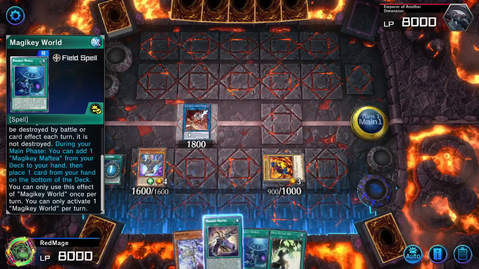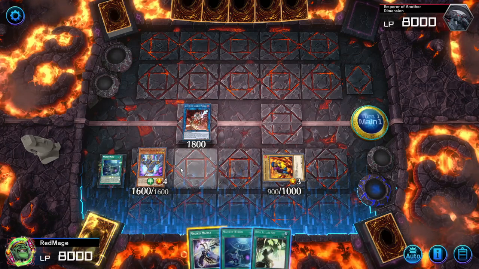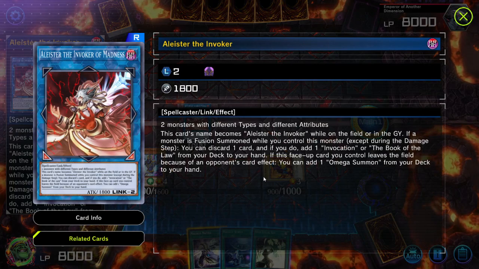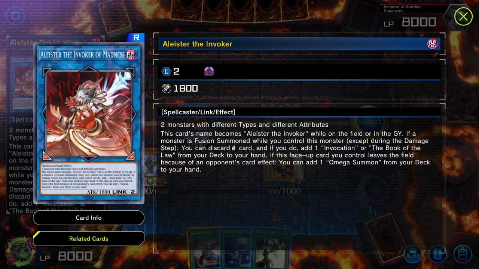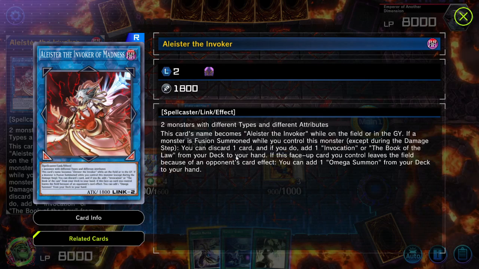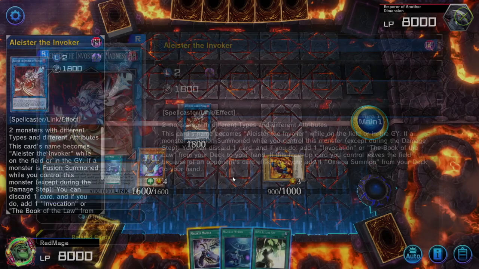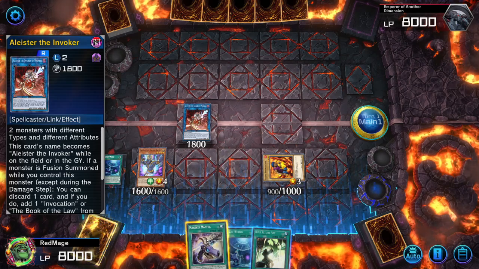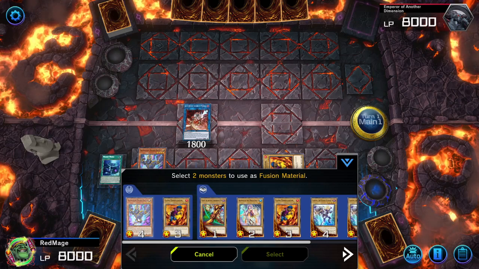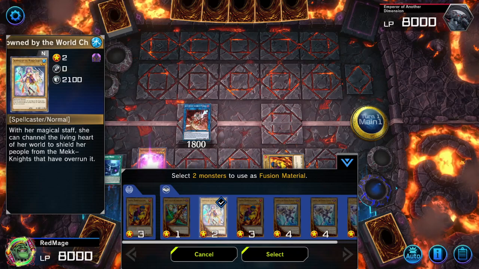Now, he has an effect. Let me just shuffle back Sprite Jet. Okay, so Aleister the Invoker has an effect that says if a monster is fusion summoned while you control this monster, you can discard 1 card, and if you do, add Invocation or the Book of Law from your deck to your hand. So we're going to fusion summon using this. And we're going to use Crowned by the World Chalice.